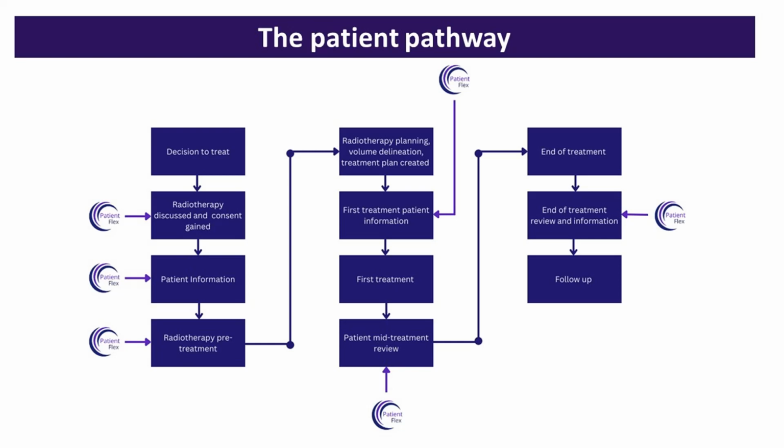And then looking at the pre-treatment step of the patient pathway, being able to say to the patient, we're going to ask you to drink a certain amount of water, or lie in a certain way in an immobilization device, and the patient will be able to understand why you're asking them to do that. And so perhaps improving compliance at pre-treatment, but also during the treatment as well.